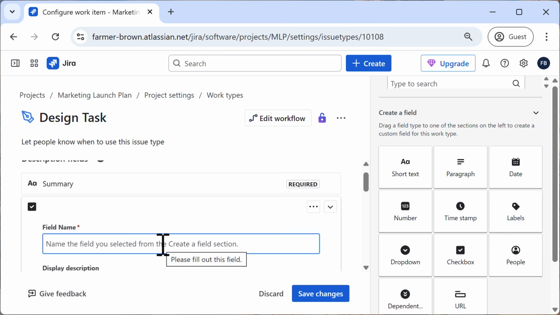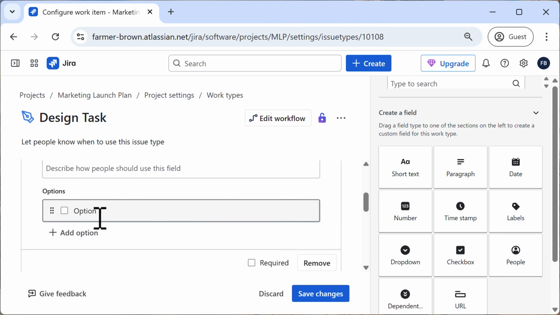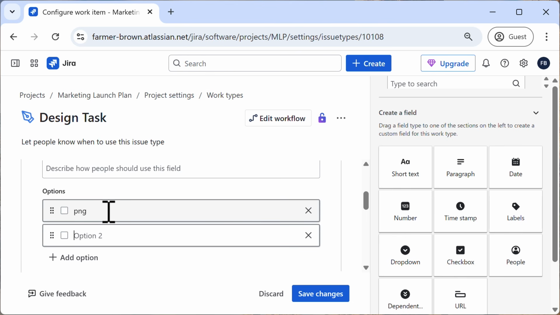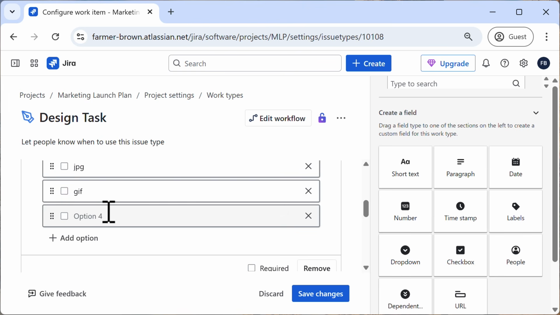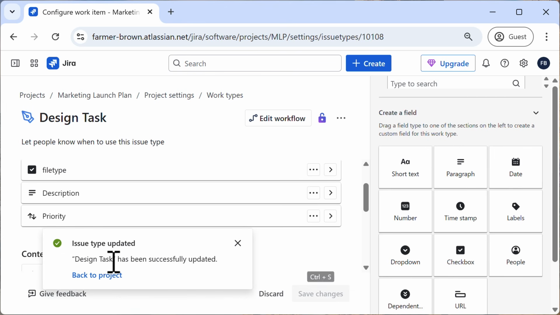My field name, I'll say file type. And then I'll configure my options. Perhaps PNG is one option, JPEG, and GIF. I'll click Save Changes. I'll click Back to Project.